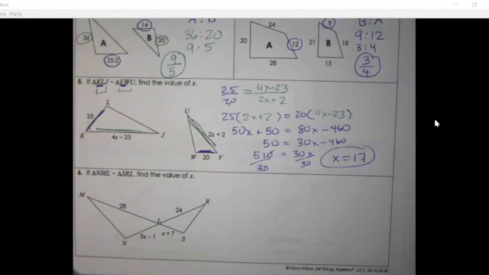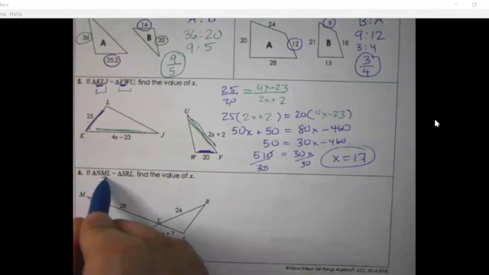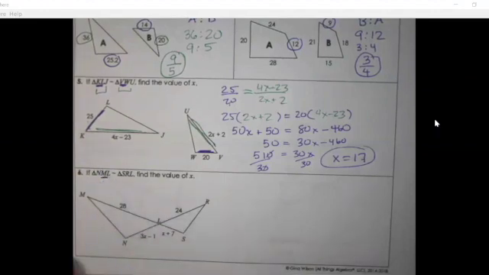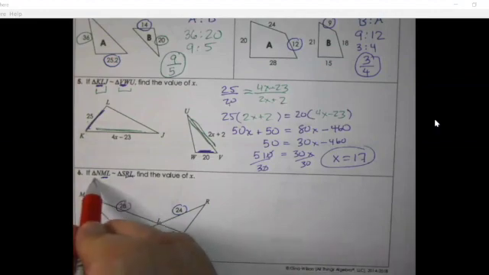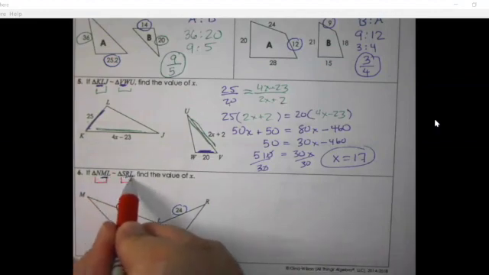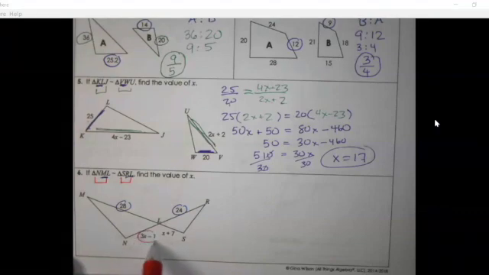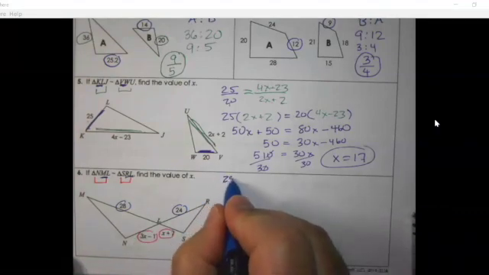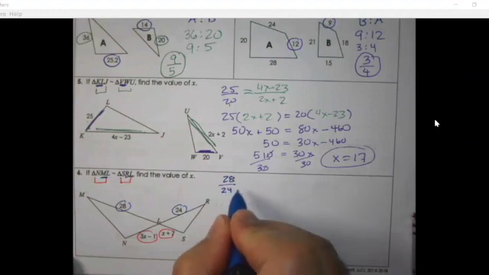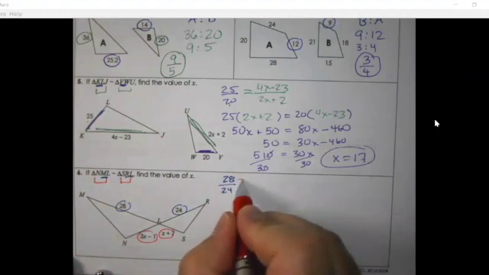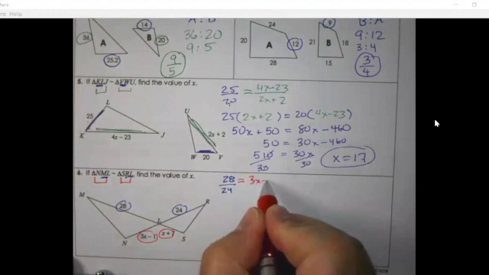So I need to line up parts. Well, ML is the last 2 digits here, so RL should match. Here's ML, here's RL. So those two line up. And then NL and SL should match. So there's NL and there's SL. Okay, so 28 over 24 should equal 3x minus 1 over x plus 7.